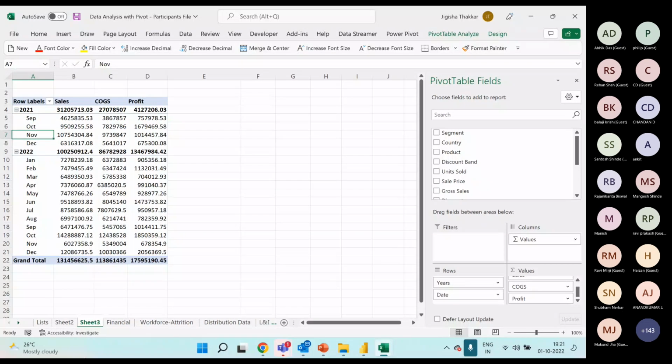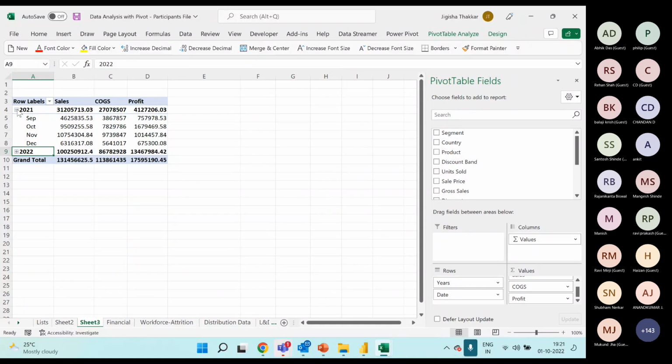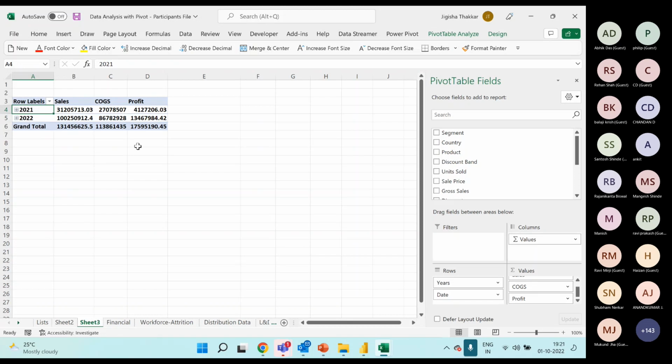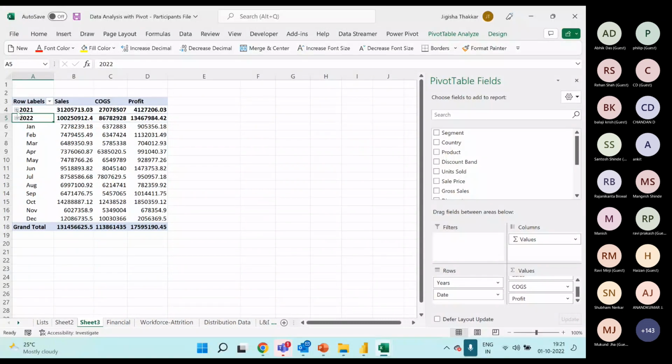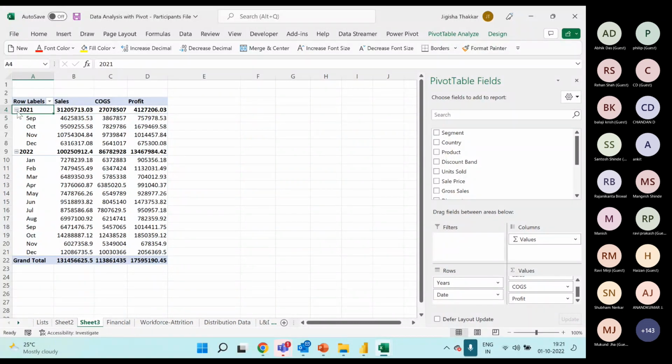Here's the question. When we put more fields in the rows, it gets added as a subset one by one. So it becomes long. Can we make it horizontal? If yes, how to do it? Yes, it is. As you can see, this plus and minus are the expand and collapse buttons that you have. If I just click on this collapse button, this is actually a dynamic pivot for you. And if you want to see the further data, you can just click on this plus sign.